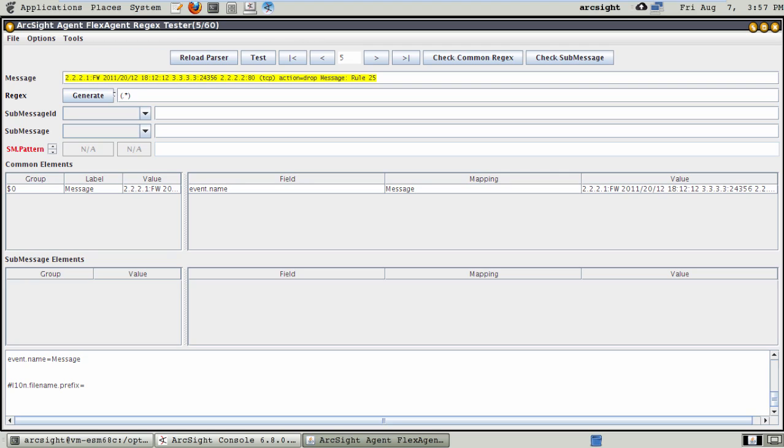If we were to leave it as is, save this and use it as a flex connector, we would end up with all of that information in a single event field in ArcSight, in Logger, whatever it may be. Event.name is going to map to message, and you can see the value here. So it's effectively the entire message.